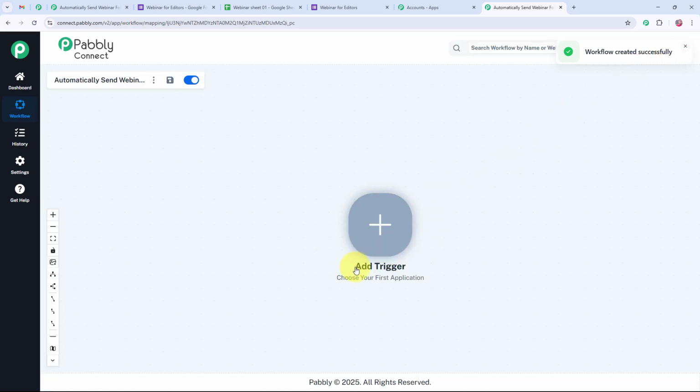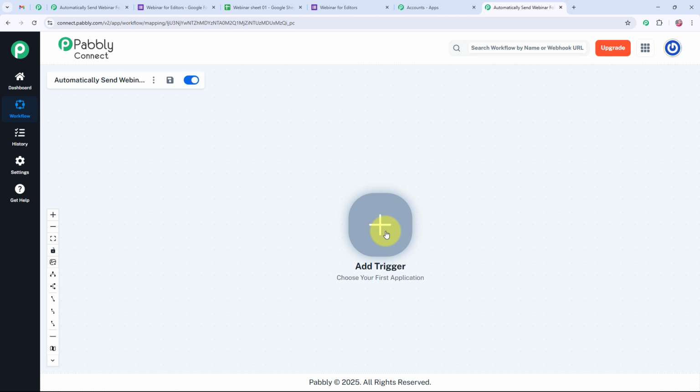And now this add trigger button appears in front of me. This trigger button is basically the event on the occurrence of which our workflow starts. And after setting up this trigger, we will get another principle on which our workflow is going to be based, which is known as action. And the action is the response towards our trigger. Trigger and actions are the two main concepts, or we can say the two building blocks, on which the entire automation works. Trigger says whenever this happens, action says do this.